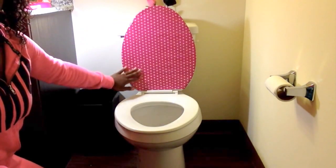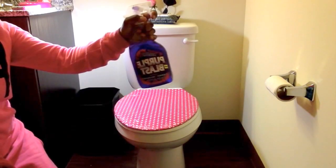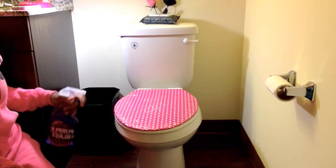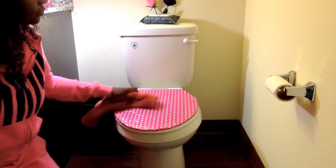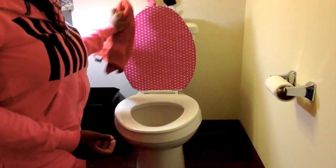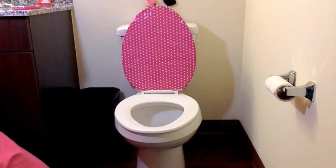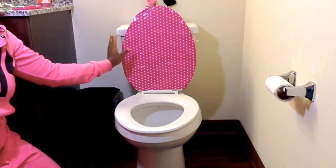Now you have your own customized toilet seat cover. I'm gonna test it out by cleaning it. And nothing seeps through. Now you can have something that's cute and clean. So go make your own.